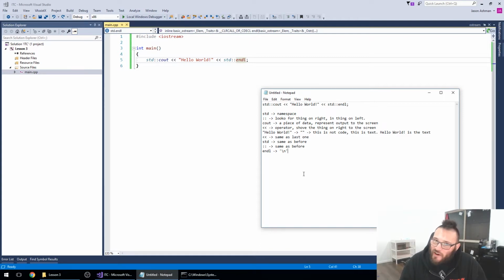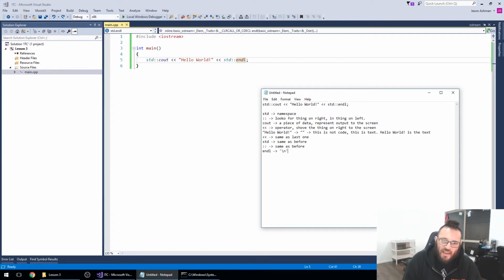Backslash is a special character. What it does is it says the next thing that comes, and this is pretty much true for nearly every programming language I've ever used, will be interpreted as something special. In the case of \n, it interprets it as pushing enter, a new line.